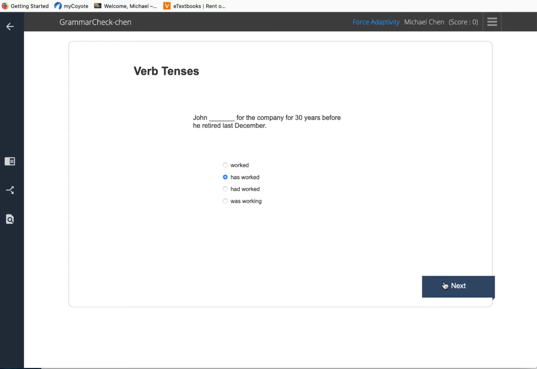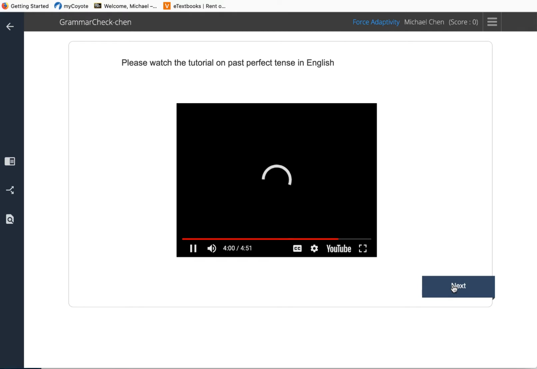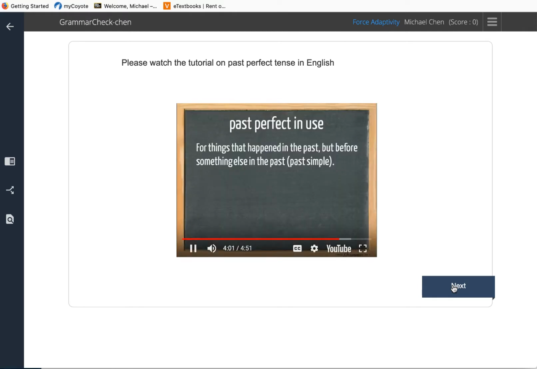So it has worked. Let's click on checking it. It said not quite, please try one more time. So it asks us to try one more time. Now, if I got it correct, then you will go to the participle section. If you got it wrong again, I'm going to make another wrong choice and click on that. That's the second time, so you are taken to the remediation.